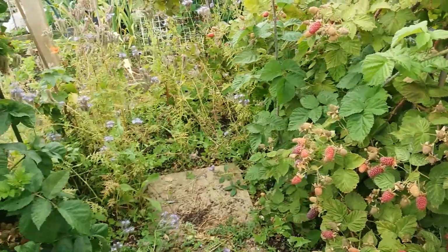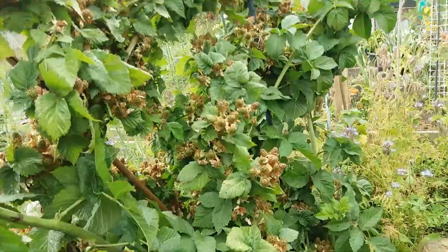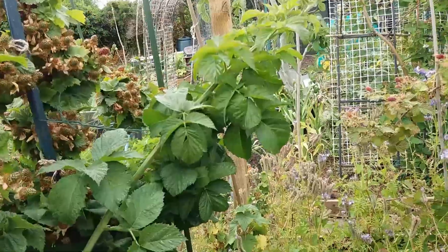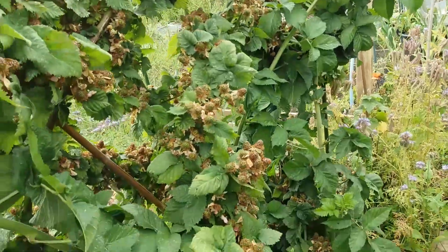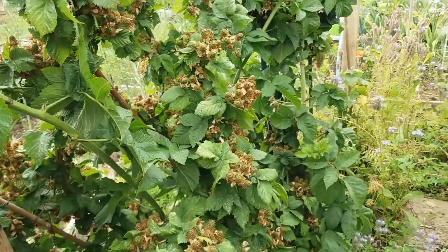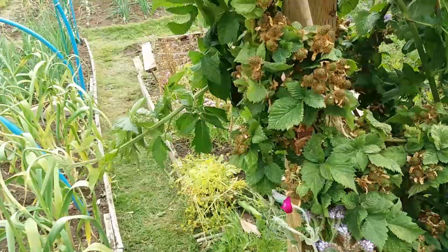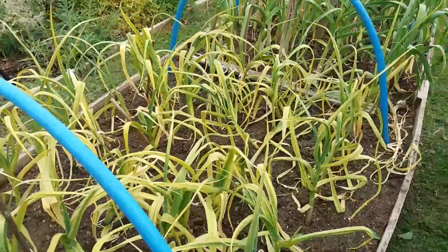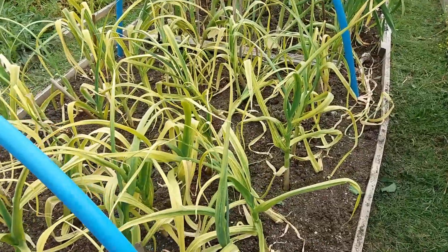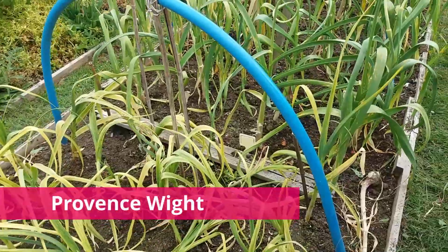And these berries too, the boysenberries, I grow them because I got them for free. And as you can see here, I'm now starting to tie up the new shoots that are coming up, and later on I'll cut these down when they're over, and then I'll tie these new shoots in properly. Over adjacent to them is the garlic, and this garlic here is a soft neck, and it seems to be going over, but it came up a bit later than the others, so I think it's not yet ready.